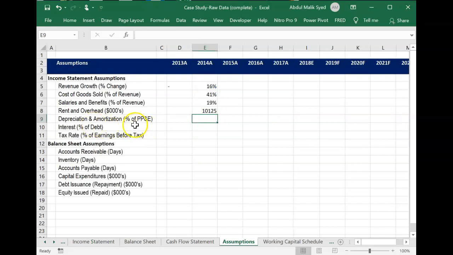Depreciation and amortization, you can use many methods. It could be percentage of revenue, it could be percentage of PPE, or it could be in a detailed way by developing detailed schedules, right? So for our purpose, we take it as percentage of PPE. So depreciation is nothing but percentage of PPE.